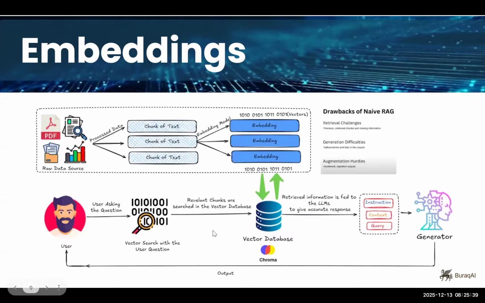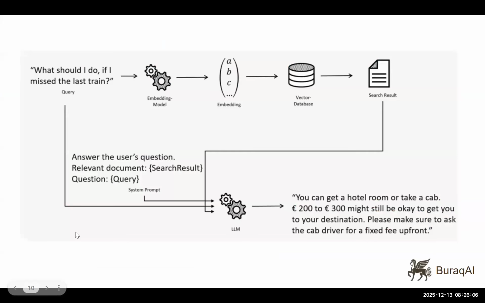And then for the semantic search application, the user asks a question. We use the same embedding model here to generate the embedding and then search the vector database to get the results. Those results, along with the actual original question, will be sent as instruction, context, and query. All three will be sent to the LLM and it will provide the response. So it's basically the same representation.